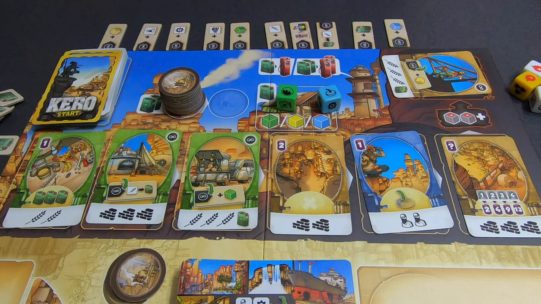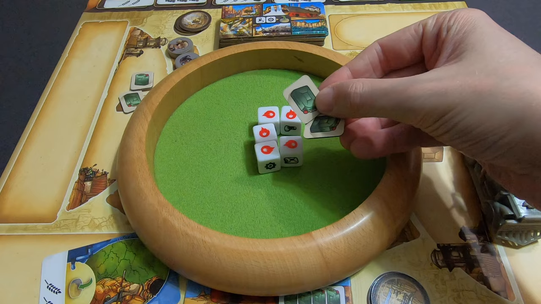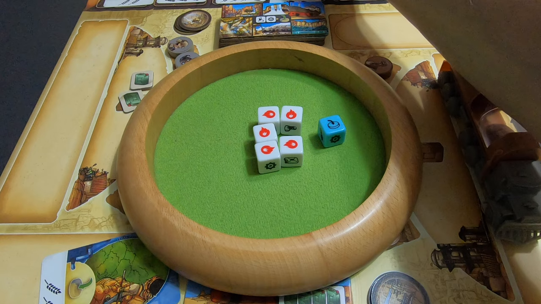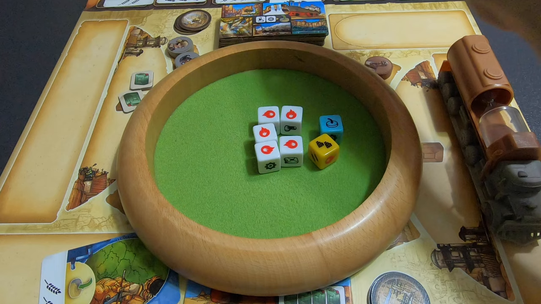So the next player decides to just pay two jerry cans up straight and is just going to get the blue one because they like the special action here. And they're also going to get the yellow one because of the grain, because you never know, they might be able to get this special one, even though they just spent all their jerry cans that they have.